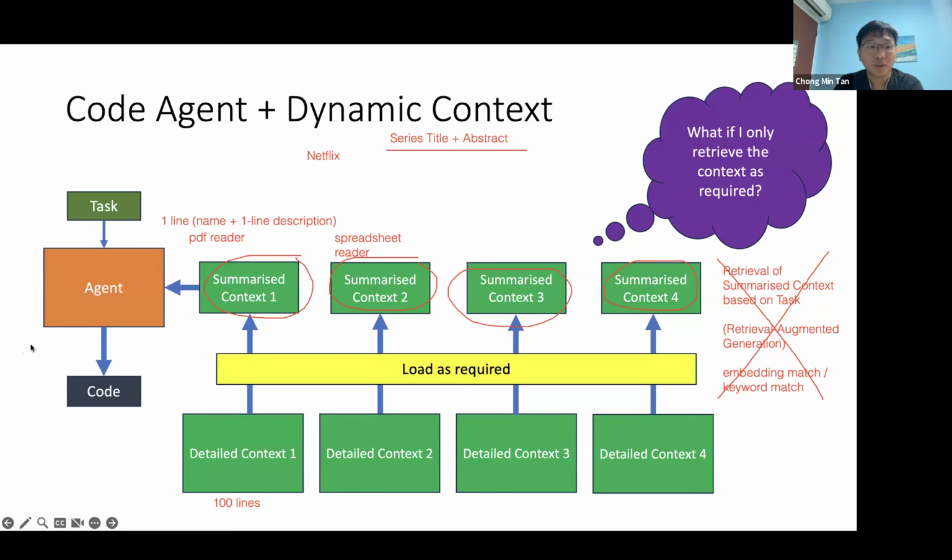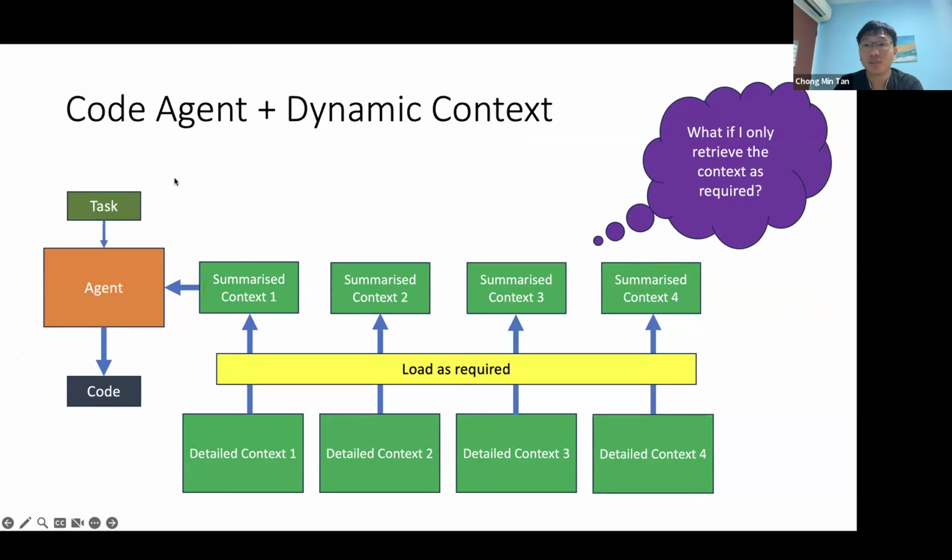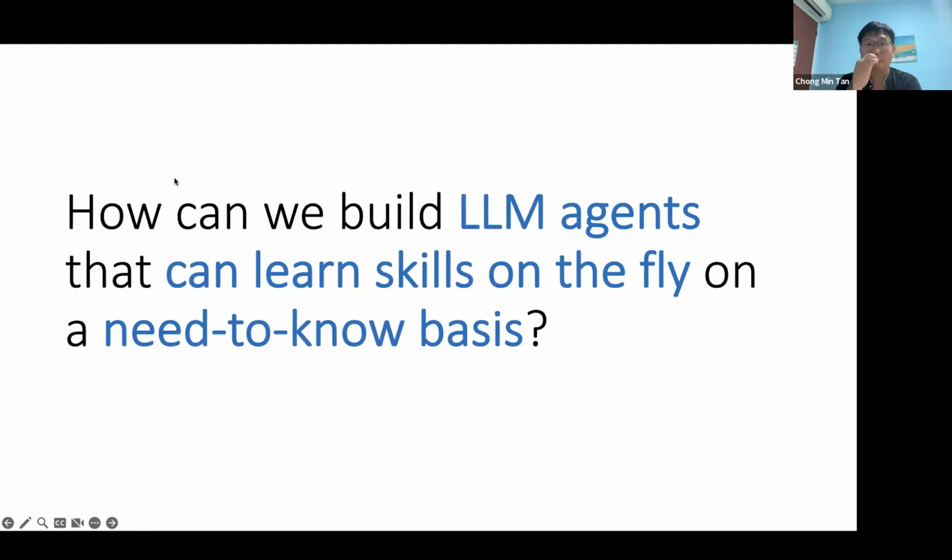This is a great segue to what we are going to discuss today, which is, how can we learn these detailed skills on the fly, on a need-to-know basis? This is a very important question, because as agents become more capable, they are going to have more skills. And the skills need not just be skills that are given at the start.